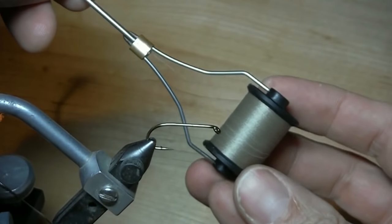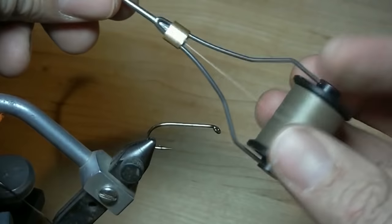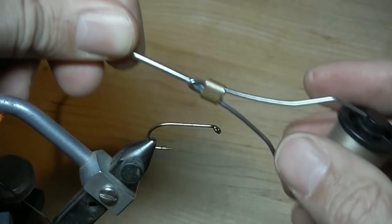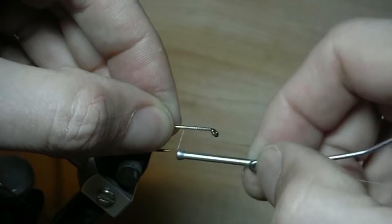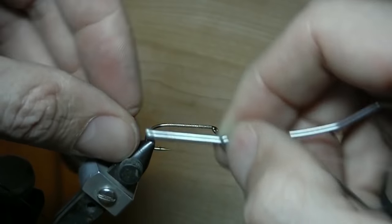I like to match the color of my thread to the color of the fly. Got to use fairly heavy thread. This is a 6-aught. You can go heavier if you want. I'm going to give the shank a good even coating of thread so that it'll hold all the materials on there.